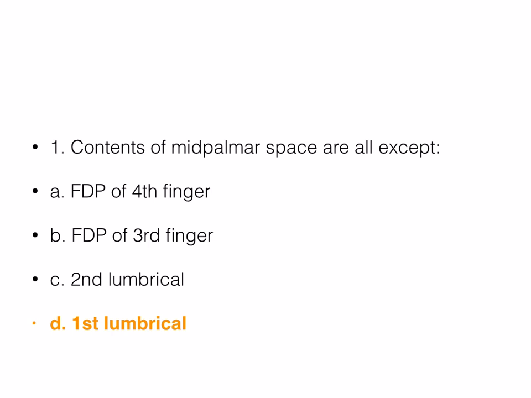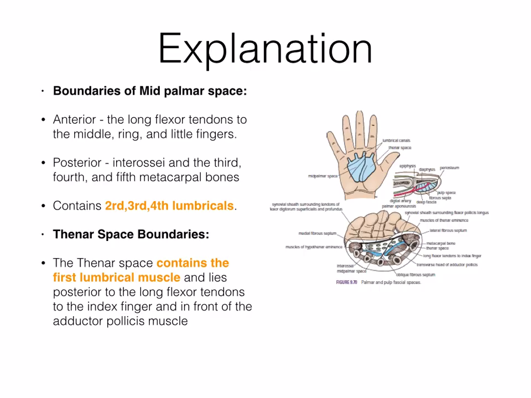Why? Because the thenar space is present laterally and the mid-palmar space is lying on the second, third, fourth, fifth metacarpal bones. The tendons are flexor digitorum profundus. You will be having four tendons, and from there only the lumbricals take their origin. So there are four lumbricals. Obviously the first lumbrical is the content of the thenar. The rest three lumbricals are the contents of the mid-palmar space. So the answer is very easy: the first lumbrical will not be there in the mid-palmar space.